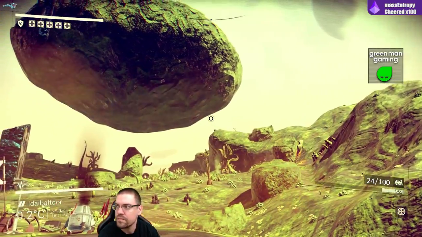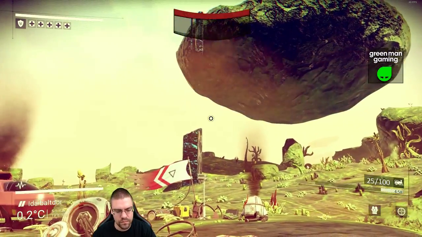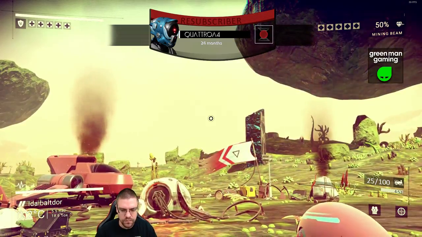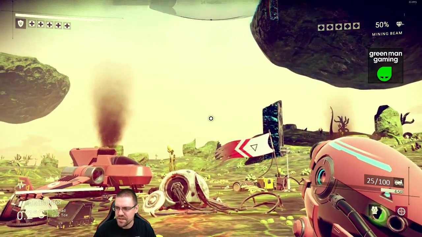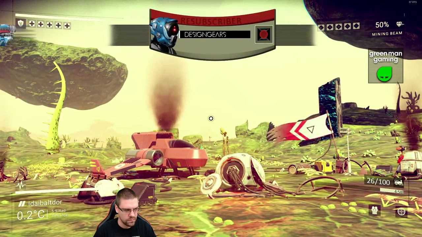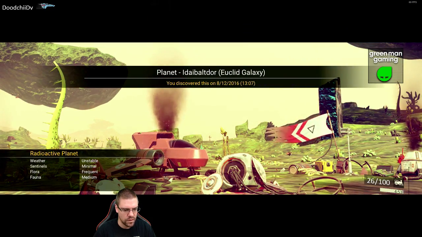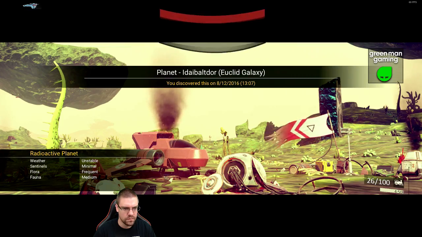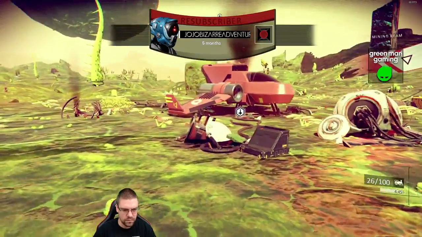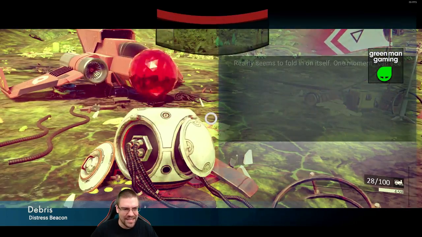Let's see. Aerial propulsion jetpack online. Great. Mining laser attachment. Okay, now I don't know any of these keys and stuff, so we'll have to figure this out. User initialization sequence. All right. So guys, I'm going to warn you, I'm going to be in a little bit of focus mode for a little bit.